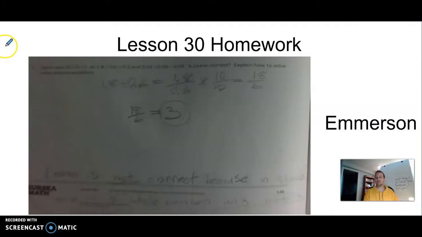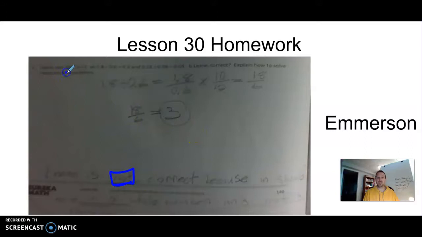This one is courtesy of Emerson. This one was a little bit more difficult, as if you haven't looked at your comments, and I think I got to just about everyone, you'll notice that they're not equal. She is not correct, this Leanne. And how does Emerson know? She went ahead and solved it in numbers.